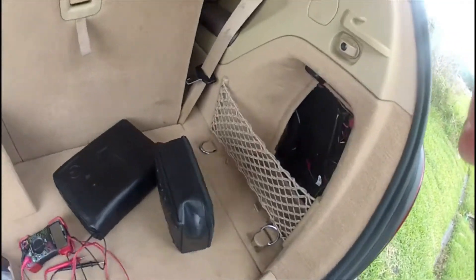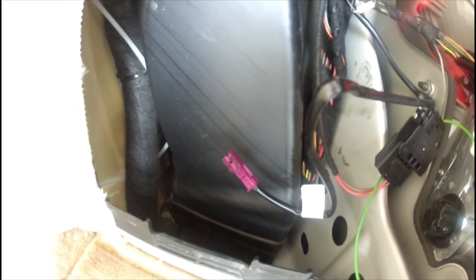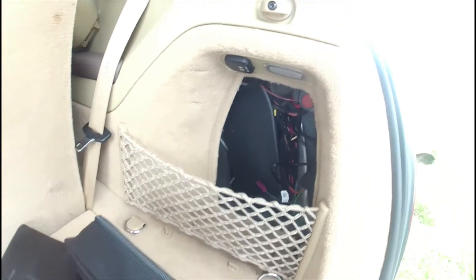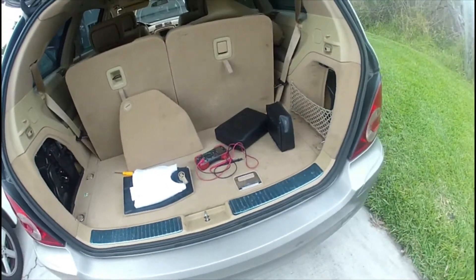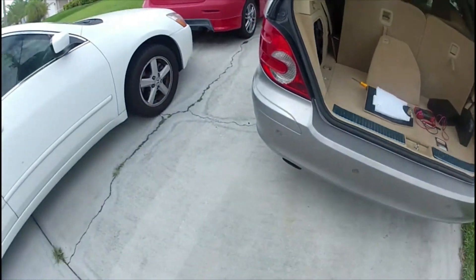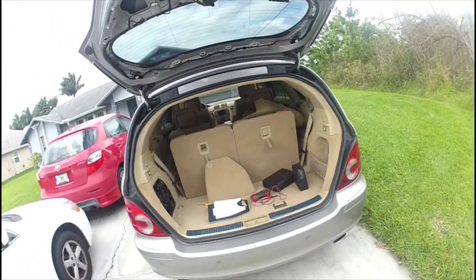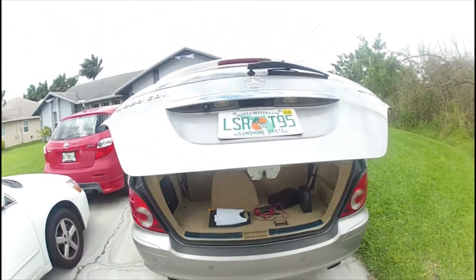What I did is I went ahead and bought a 3.9 kilo-ohm resistor and put it on this side. This is the pressure sensor, and on the other side it's plugged in like usual. This one has a resistor in it. Let's go ahead and try it — it closes perfectly.